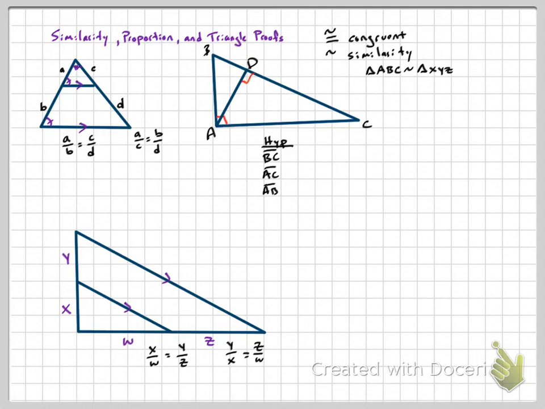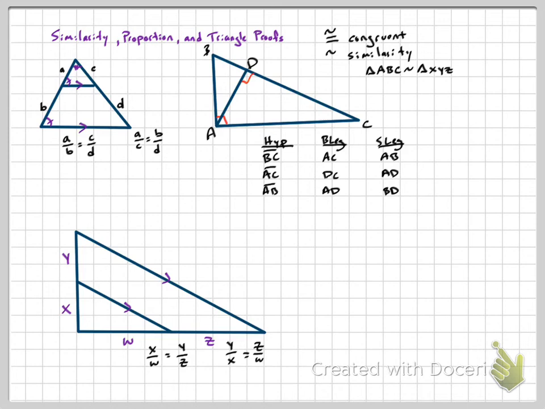From there you move to the legs. So our big leg for our big triangle, again we're looking at this big triangle, the legs are the two sides that form the right angle. Our big leg, or our longest leg, is AC. For our medium-sized triangle, that's DC. And for our small triangle, that's AD. And then for the small leg, it would be for our big triangle, AB, for our medium triangle, AD, and for our small triangle, BD.